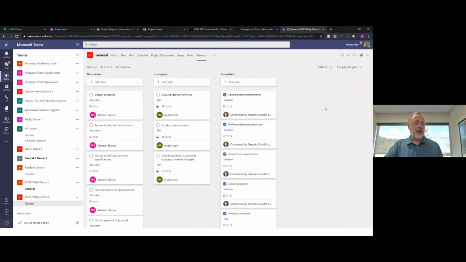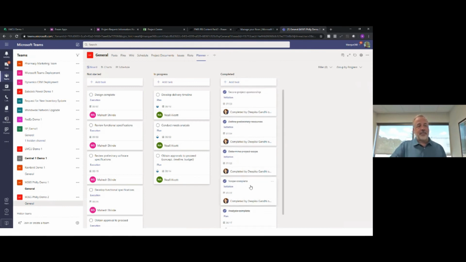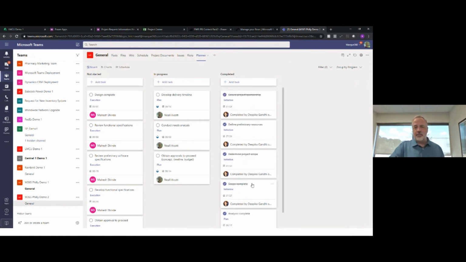If we go down to progress, what's going to happen when it pulls those updates in is it's going to mark any of the tasks that we have set to complete as 100% complete within the Microsoft Project schedule. Anything that's been in progress, it's going to mark it as 50% complete, just to show that it started, but it's not completed yet.